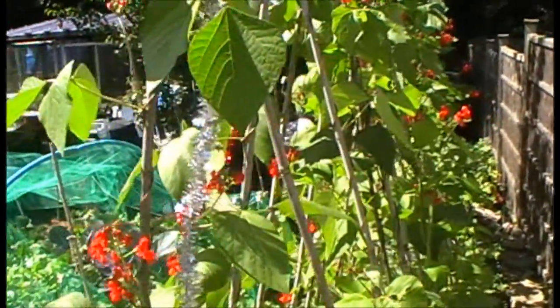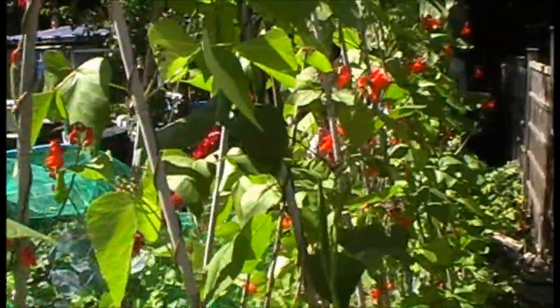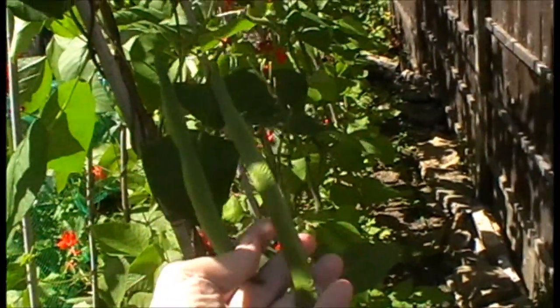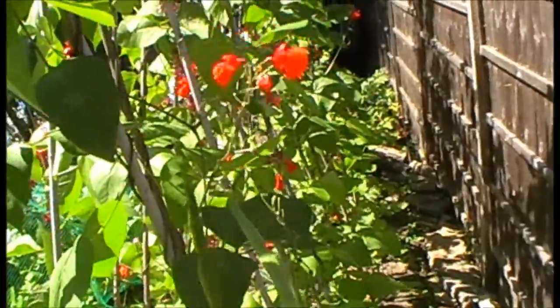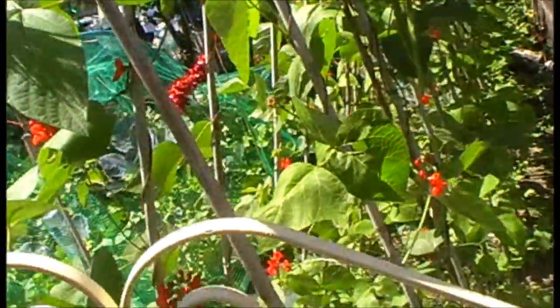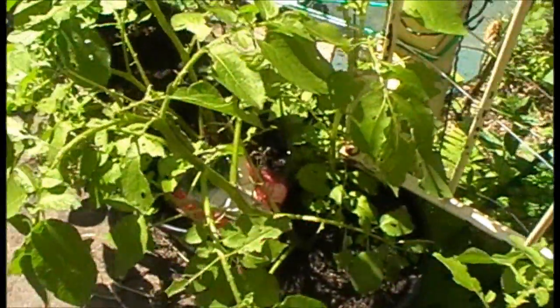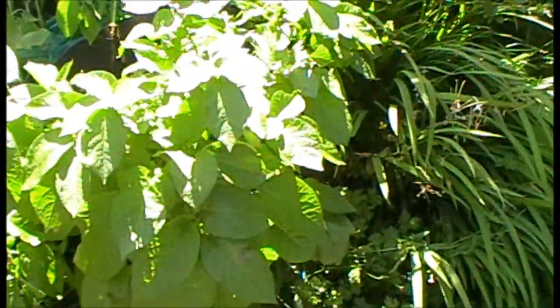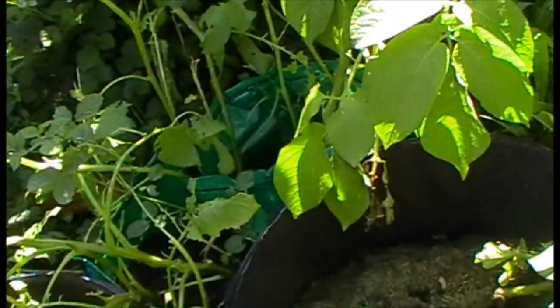As you can see, runner beans, plenty of flowers on, and plenty of beans starting to set. Not a lot of green. Last year I had a lot of green and not as many beans, so this year it's a bit different. These are potatoes, Charlotte's. They're not doing very well, but it's been a difficult year for a lot of things. These potatoes are Bulger, and I've been having a fertile into these this last week or two, and I just keep pulling a couple of pound out at a time.